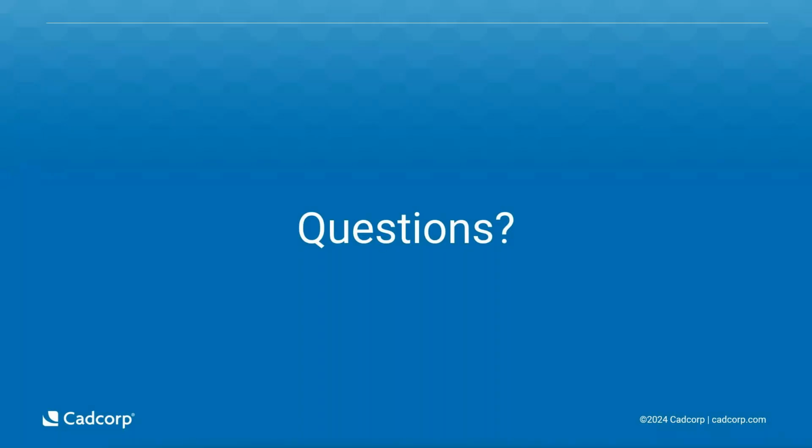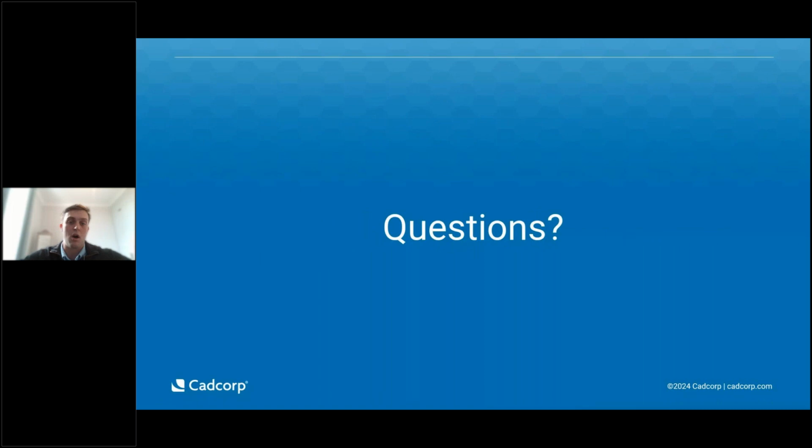Great. I'm now going to finish off by looking at any questions. I'm going to turn my camera on and look at some questions which we've had asked. It looks like we've had a few questions mainly about the data, so where different data sets have come from. There have been a number of different data sets which we've shown, including Ordnance Survey and National Open data sets, and they're all available via the CADCorp data service. That's a managed service which provides direct access to a range of open data from a secure CADCorp data store.